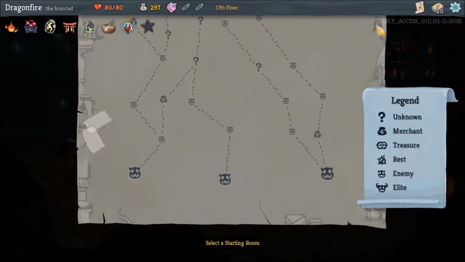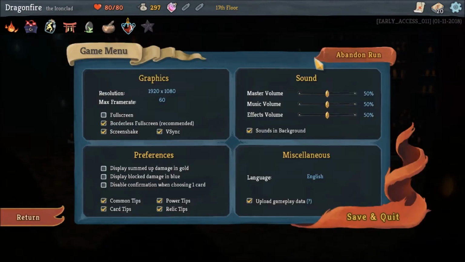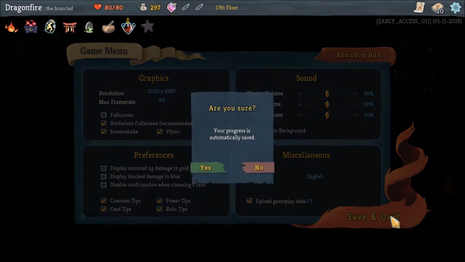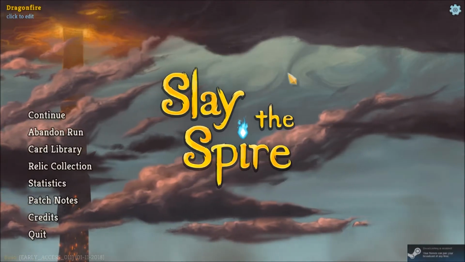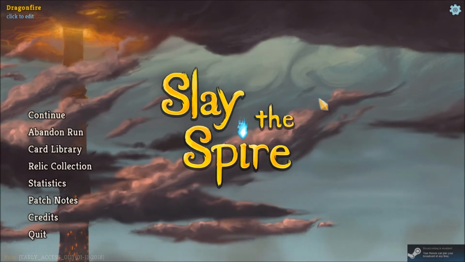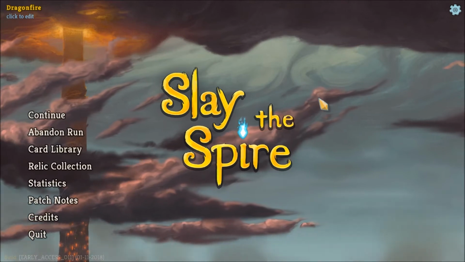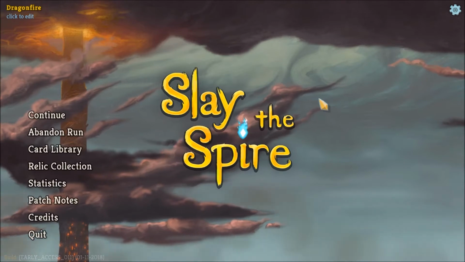So I'm not gonna bother going through a whole playthrough. A playthrough usually takes anywhere between 50 minutes to maybe an hour and a half. But the game does offer a save and continue feature, so if you don't have the full 50 minutes to commit to a run, you can easily just exit and come back to it later.